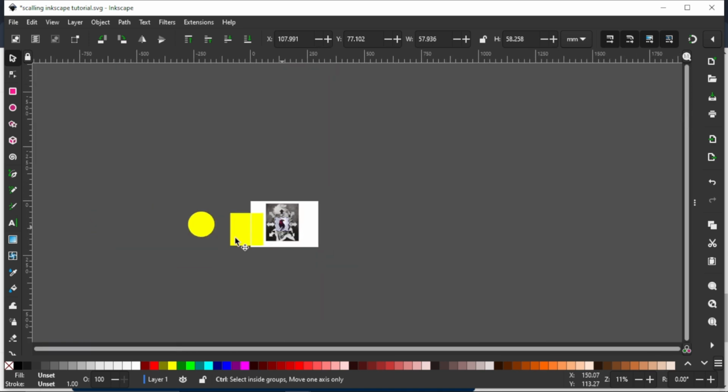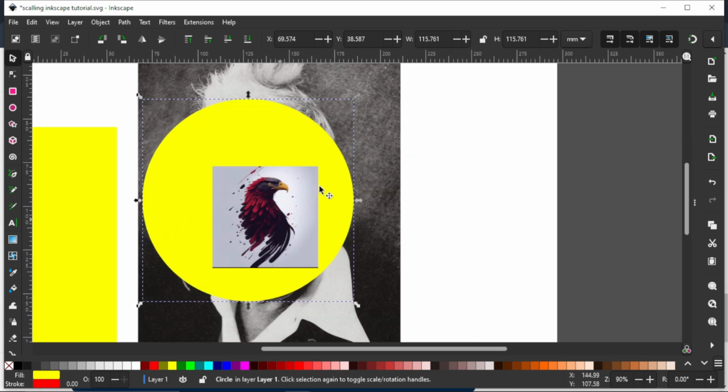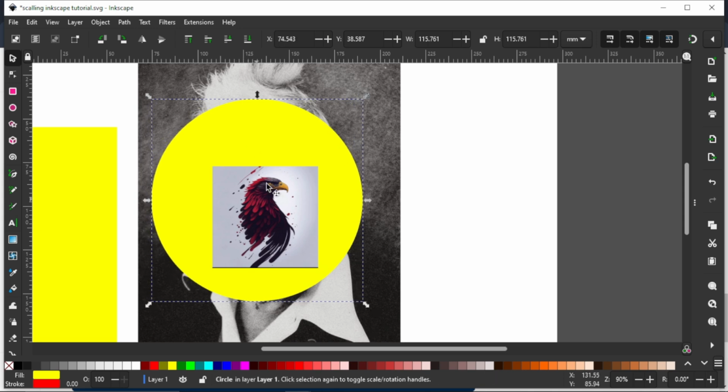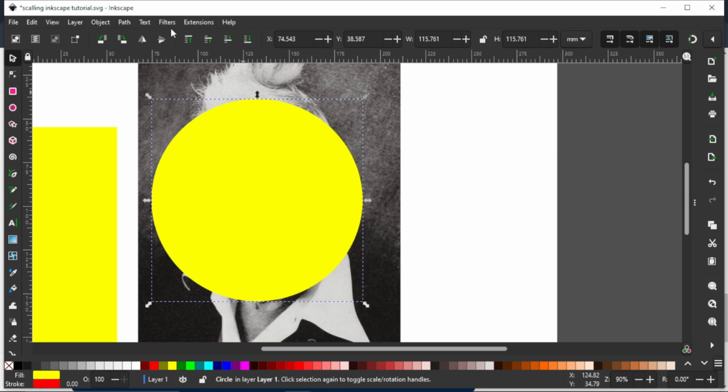So if I bring back my circle at the front of the image, I want both this image of the chicken here and the other image of the man to be inside the circle. So I'll bring the circle forward by heading over to the top bar here and clicking on raise selection to the top. The only way to do that is to come over to this bar and raise selection to the top.